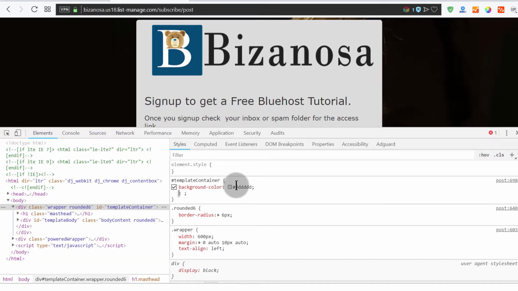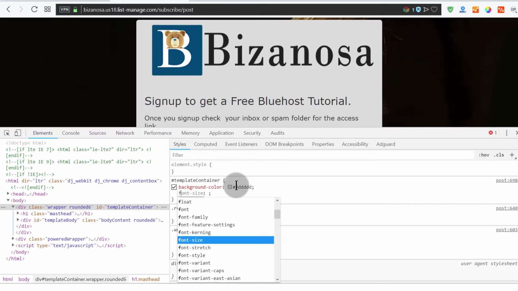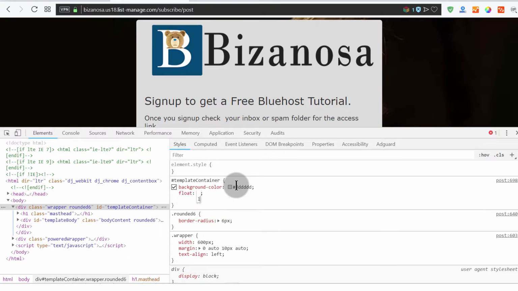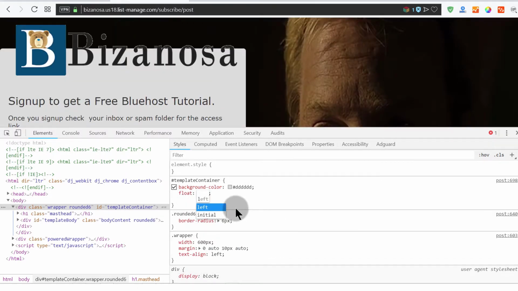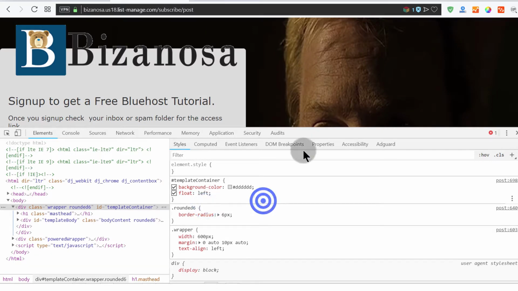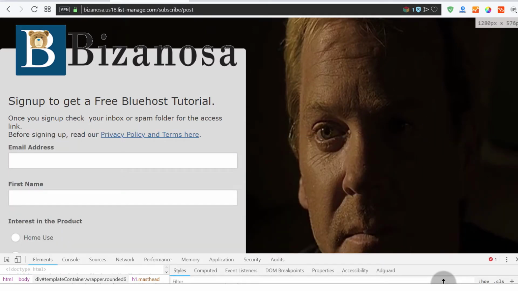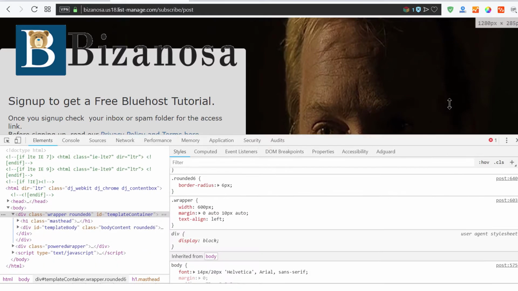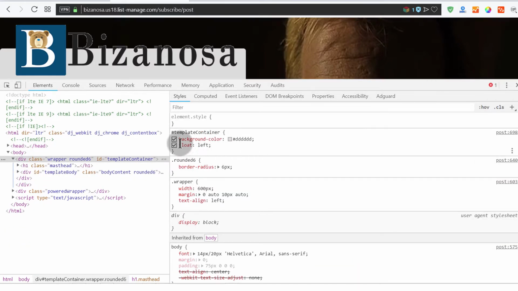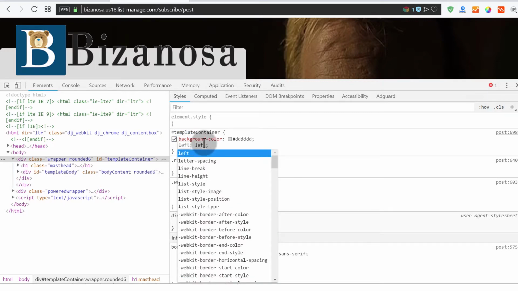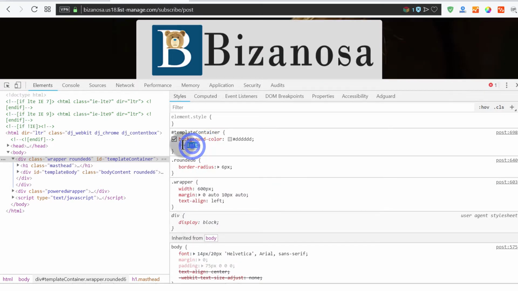Let me see if I say float left. Okay, float left. So instead of float, let's just use left. Left.